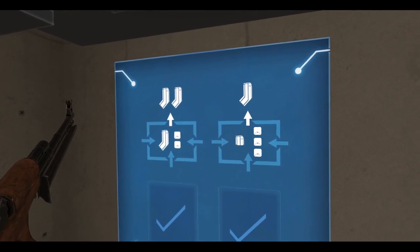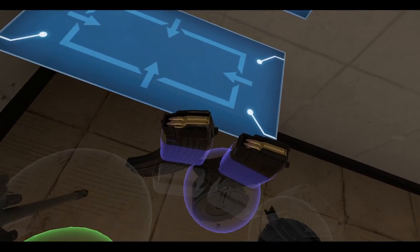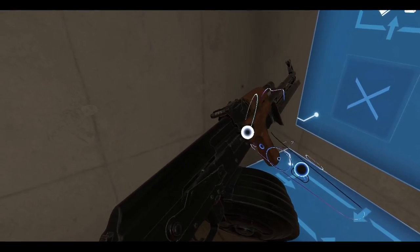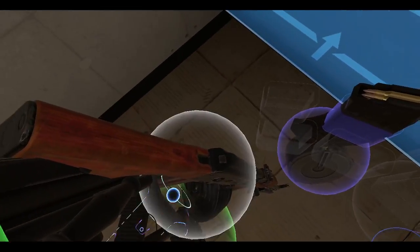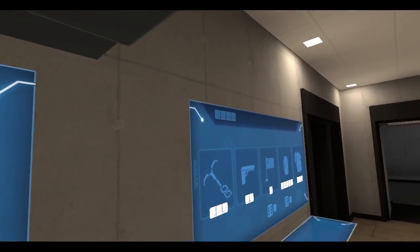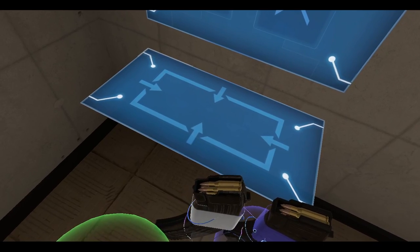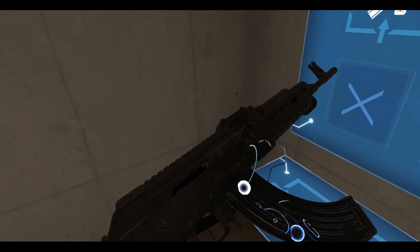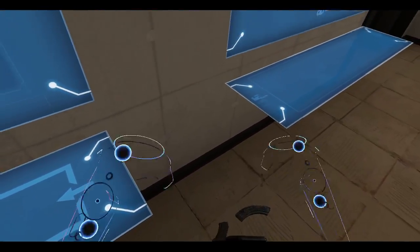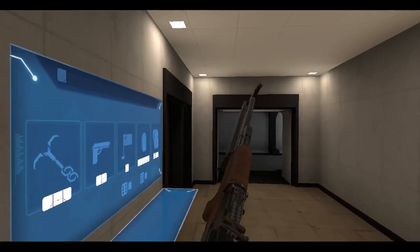Let's see. What do I do? Duplicate magazine, upgrade magazine, upgrade magazine. Oh, there we go. And I don't have any space for this, so that's going to be a problem. Should I? Do I have enough credits? Yeah, that'll work. Fine. Yeah, extended magazine for that. Which, I don't know why. I have a feeling that I already had an extended magazine for that. That's okay, though.